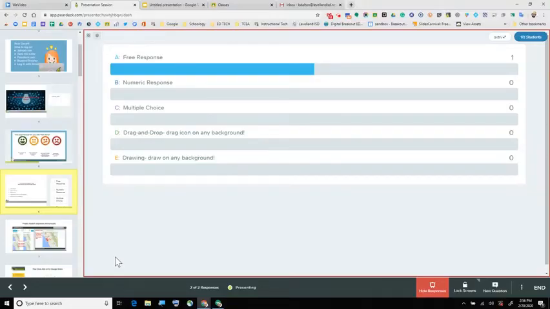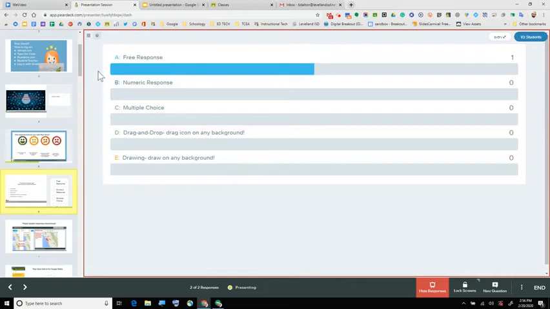The last thing I want to show you is the teacher dashboard. So on the teacher dashboard, there's two important elements. On the left, you'll see where you are progressing in your slide presentation with your students. So right now we know that we're on slide 6 because it's highlighted yellow. And on the right, you'll see how the students are responding to that slide. So we can see that we have 2 students in class and only one of them has answered that question. They've picked A because on the right, you see that they have 1 response.